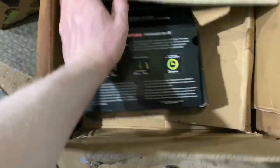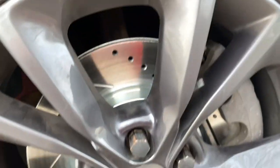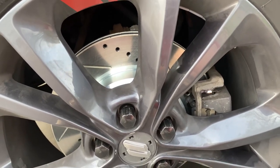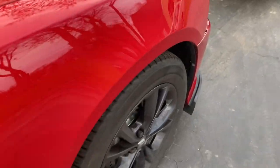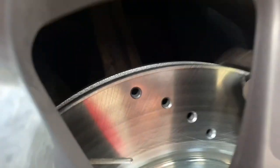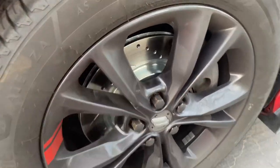Also did my brakes — you guys can see the Power Stop things are right here. I did them today with my buddy. I'll show you guys real quick what they look like. Power Stop Z26 Extreme Street Warrior brakes — they look awesome. You can see all this brake dust from my last pair of brakes. The rears especially needed it — the pads are very low. Rotors and pads — extreme. Calipers are fine. The Z26 brakes look amazing. To break them in: 45 to 10, five times; then 35 to 5, five times; drive it five minutes. These performed awesome.